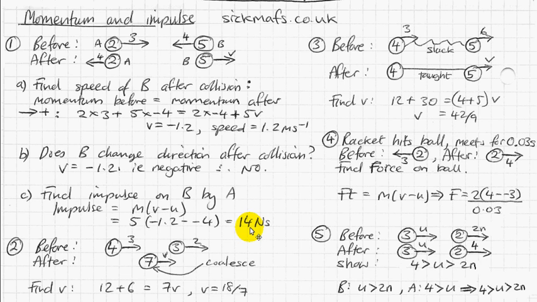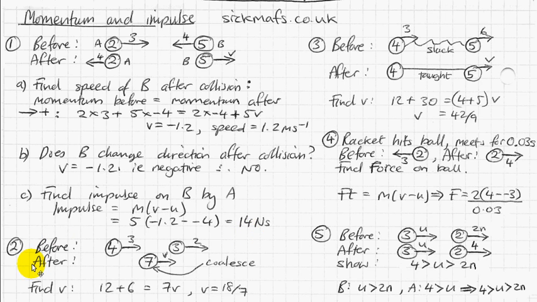Now, how do you know that it should be 14 newton seconds? Well, how do we know the units for impulse or momentum even? Because change in momentum should be the same as momentum, which is newton seconds. The easiest way to know the units for impulse or momentum is to look at this, because impulse is measured by force times time, Ft, and force is measured in newtons and time is measured in seconds, so therefore the unit is newton seconds. Okay, so the answer is 14 newton seconds.